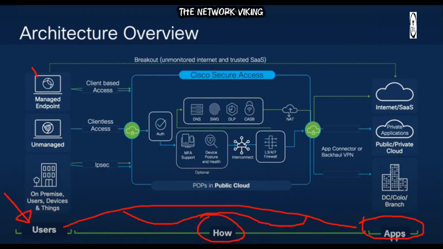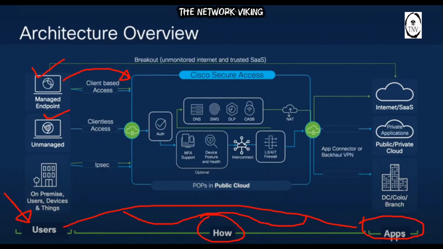On the left-hand side, we have the managed endpoints. Managed endpoints are those endpoints that have the Cisco Secure Client installed, and they use the Cisco Secure Client in order to connect to the Cisco Secure Access. When you connect using the managed endpoints, that access is client-based access, right?